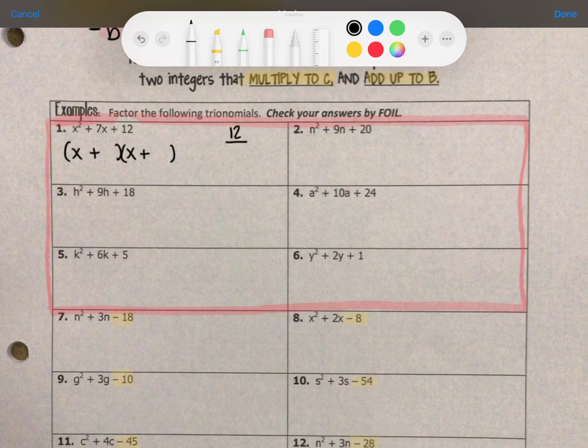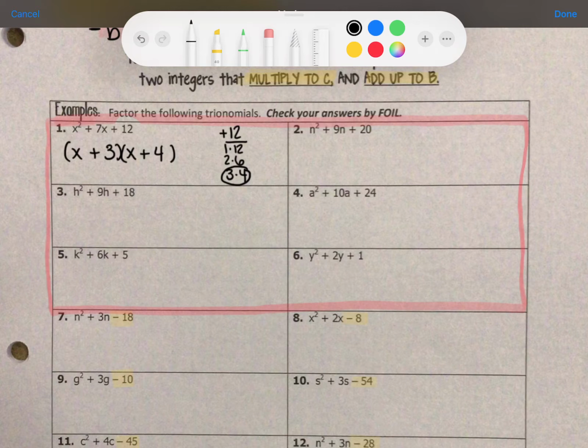Sometimes we don't see them right off the bat, so I would list my factors starting with 1. This little list will help us determine what two numbers would add up to give me my middle number, and sometimes just seeing them makes it a little bit clearer. So clearly we know that 3 times 4 is 12 and 3 plus 4 is 7. Those are my two answers, and that is all.